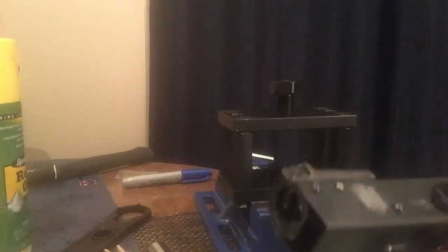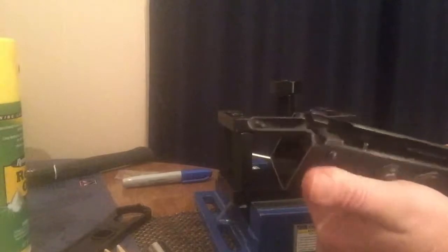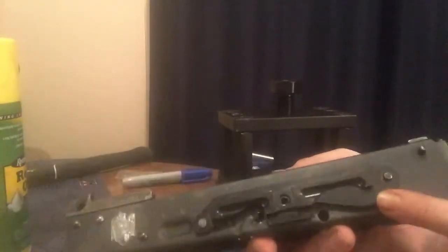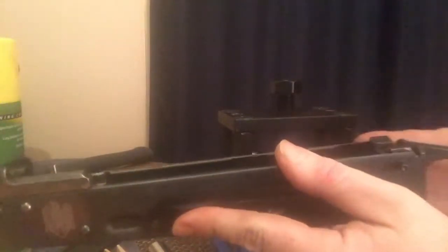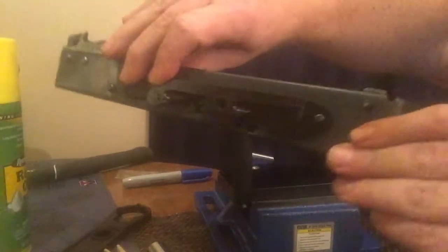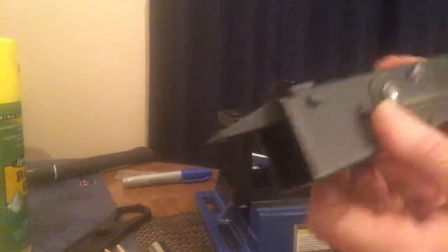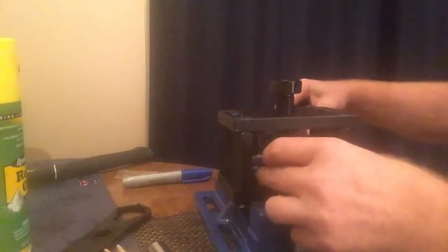But let me back up a second. When you put in your rear trunnion rivets to fit it before we rivet it in, the right way to do it, especially when you're putting in your side scope, because it's not that hard, there's no reason not to do it, and it's not an expensive part, is to put the rivets in from the operator side. This is the ejector side. That means the rivet heads will be on the operator side, the side with the safety, and the bottom pieces will be on the ejector side. So the top of the rivet, operator side, bottom of the rivet, ejector side. Okay, now that we got that out of the way, we place the rivet head like so.